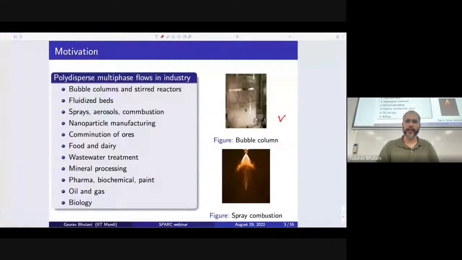A gas will enter and then it will move up because of the buoyancy, because of the pressure difference, and then as it moves up, as it accelerates, it creates some turbulence in the system, some mixing, very interesting dynamics develops, and it is used in industry to mix as industrial mixers. Stirred reactors, again, polydisperse systems where you have a stirrer or an impeller that is used to create mixing.